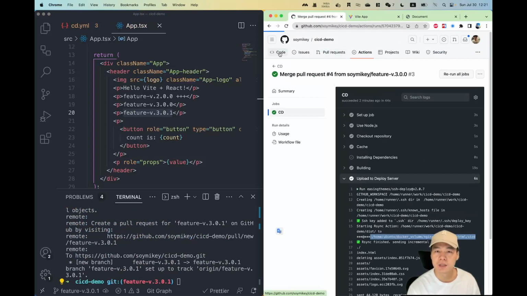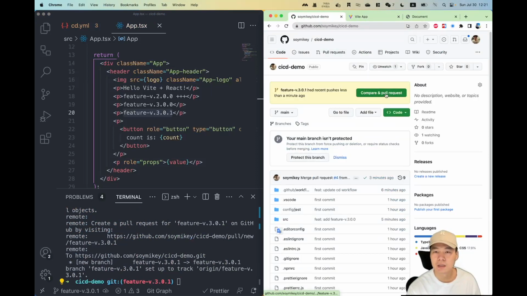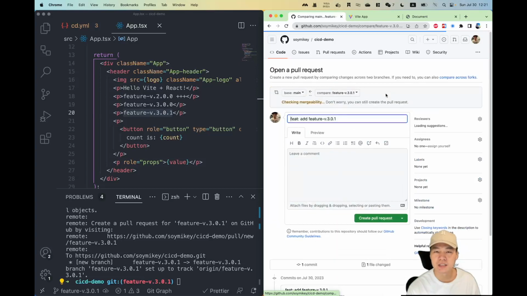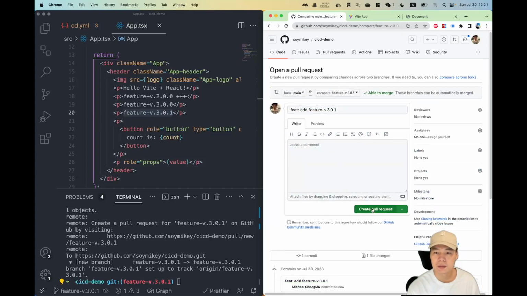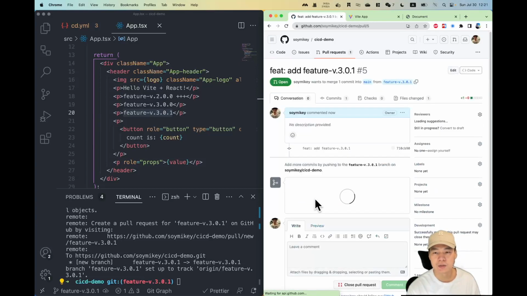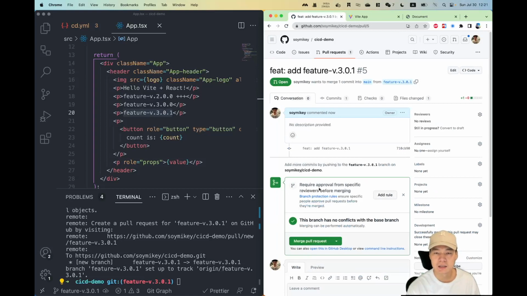So we come to our code here, and we're gonna create a pull request. Gonna do the CI to check the lint, to check the test.